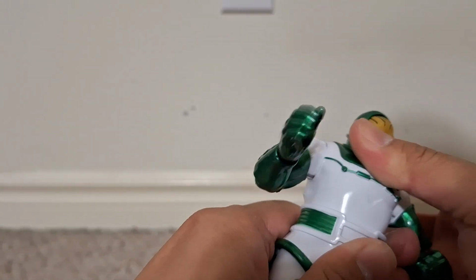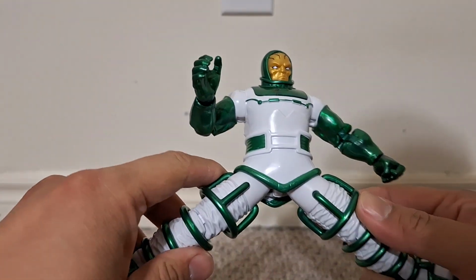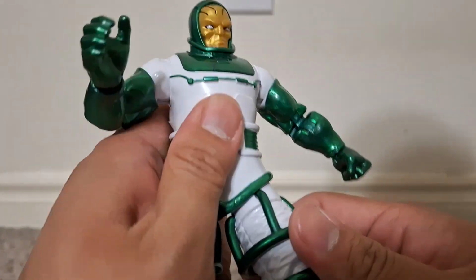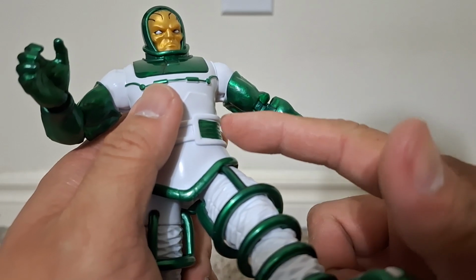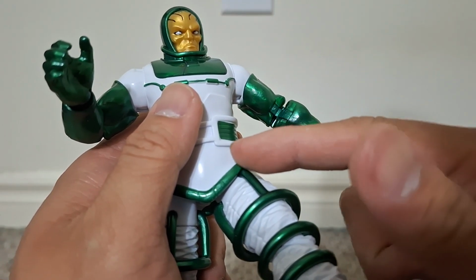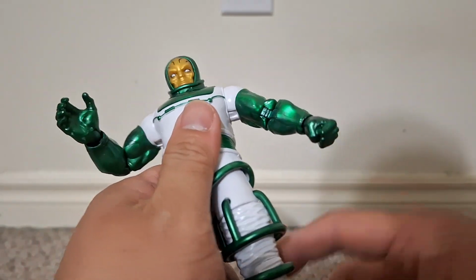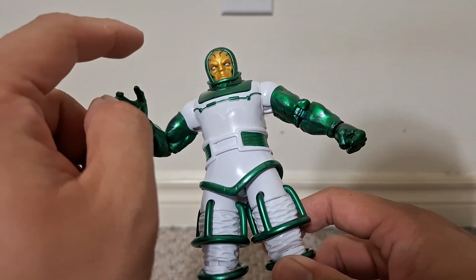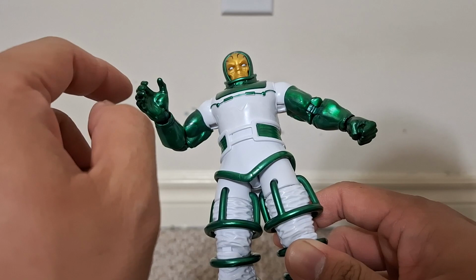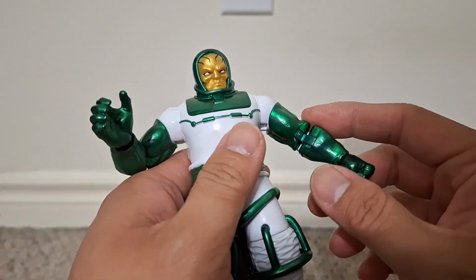I got some ab crunch here. Skirt also hinders it quite a bit. I have trouble getting it up. I could do it like this, but I think leaving the leg up would leave it creased if I leave the leg up for an extended period of time.